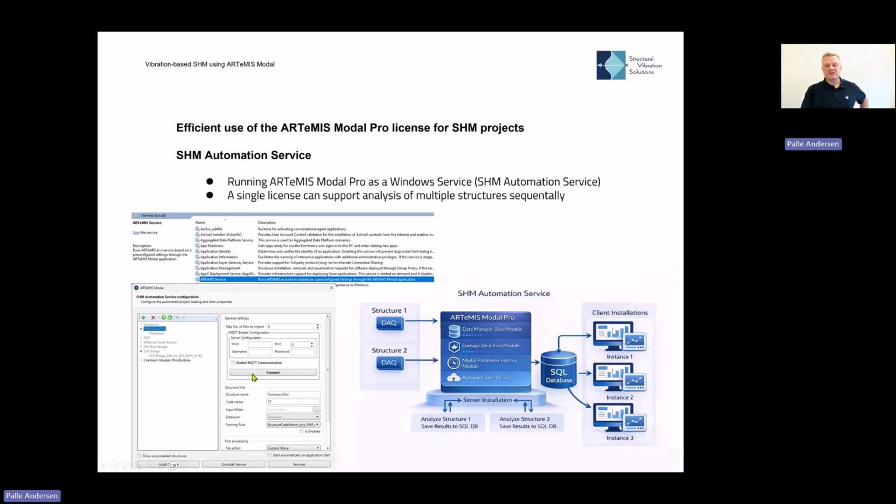But what this service does is simply repeat everything that we see here, the whole analysis, storing of the results in a database and perhaps in files and so on. This is now done completely automatically without the user interface open. You cannot see ARTeMIS.